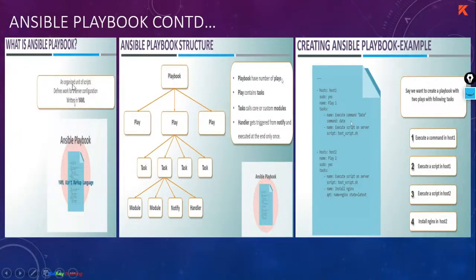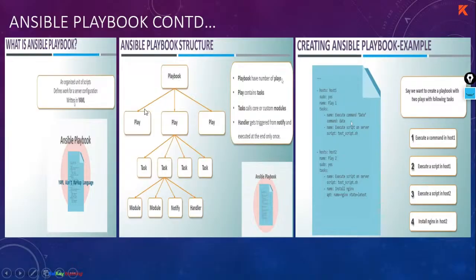So as I told you, the Ansible playbook structure is like this. An Ansible playbook is an organized unit of scripts, written in YAML, that defines work for a server configuration. So for any configuration task, you create a playbook. A playbook is a combination of several plays. You start with a playbook.